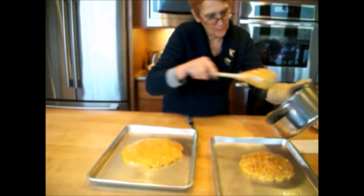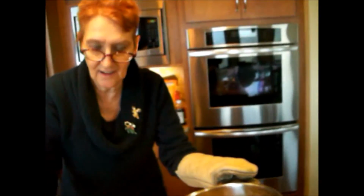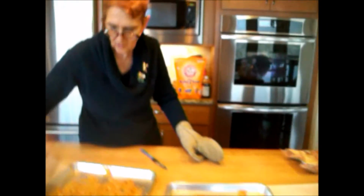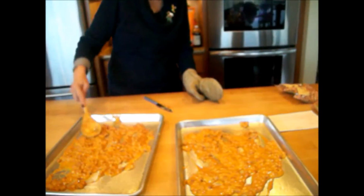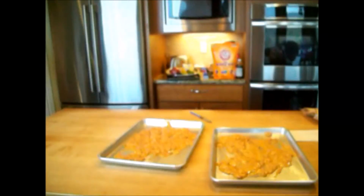Then you want to put your pan in hot water so that the stuff doesn't cook in there. Otherwise it'll get hard in there. You want hot water in it right away. And then you just take your spoon and take it out like so. And so you just use the wooden spoon? You don't use forks or anything? No, just use the wooden spoon. Then when you get that like that, just put that in hot water so you can get it off of there.